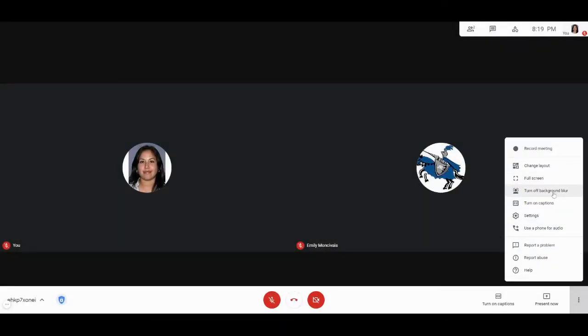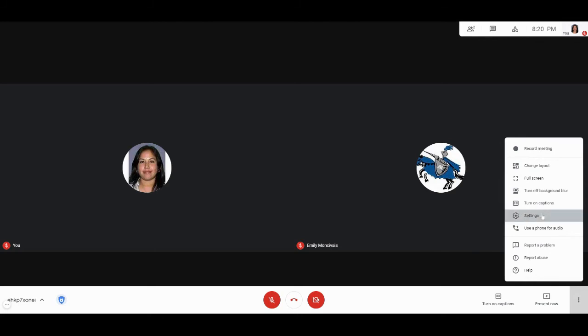And also turning background blur off and on. So the last I heard, Chromebooks did not support the background blur, but it's a huge but. Google is working on it, so hopefully, I believe we're expecting something on the 13th. So tomorrow, we're expecting something to go out so that students can go ahead and initiate that background blur on their own Chromebooks. So that could be a great help to us. Okay, and after that we have our captions, and then we do have our settings.